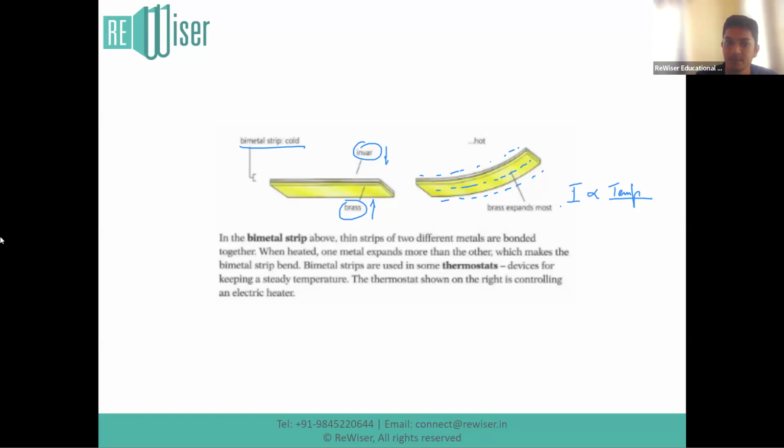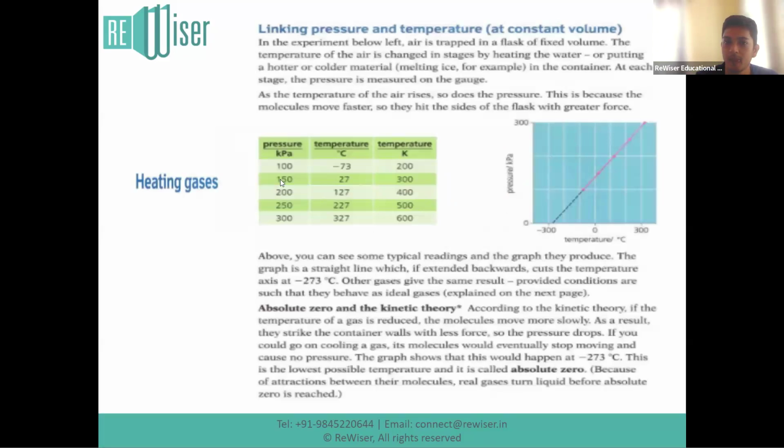Now, here we have, after Boyle's law, the next one, Charles' law, that gives a relationship between pressure and temperature. As evident from the graph, you notice that pressure and temperature have a direct proportional relationship, which can be written as pressure over temperature is the slope, which is constant, or pressure P1 over temperature T1 is equal to pressure P2 over temperature T2.